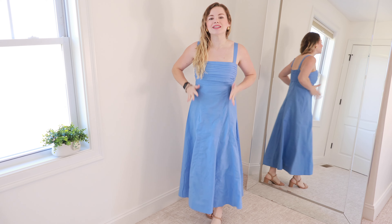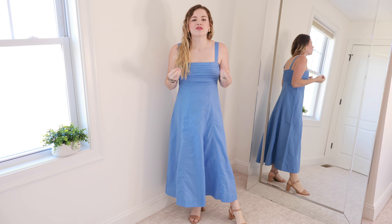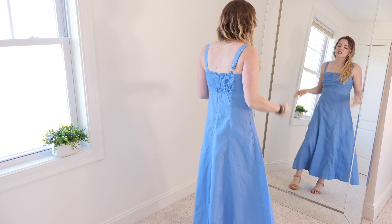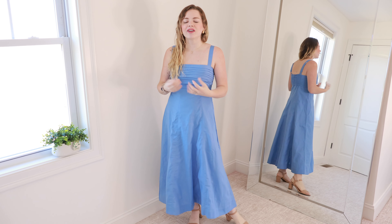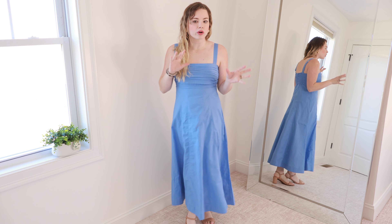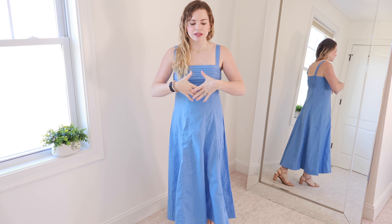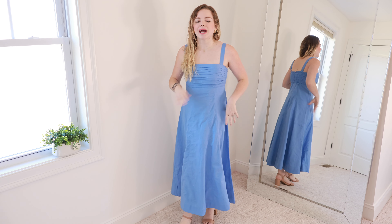This is perfect for Easter. My daughter has a blue and white linen dress with a little hat from TJ Maxx, and I kind of want to match her — and lo and behold, Abercrombie came through. It's a maxi length on me — I'm 5'4 so everything runs long — and so incredibly flattering. It's hiding everything but still giving me such a nice shape. Perfect for weddings, baby showers, vacation, family photos — very modest, classy, old money. It is $120 and I'd recommend sizing up if between sizes.